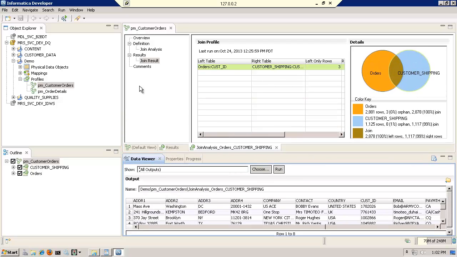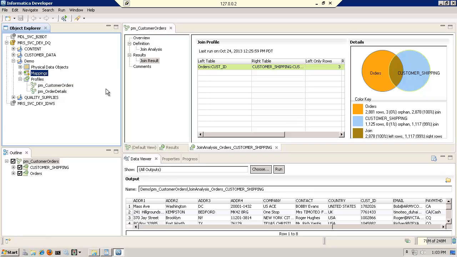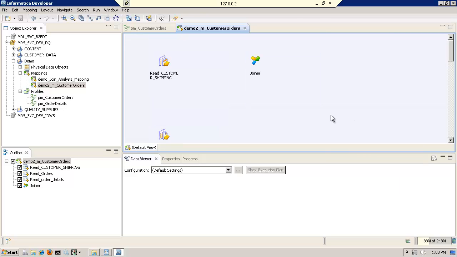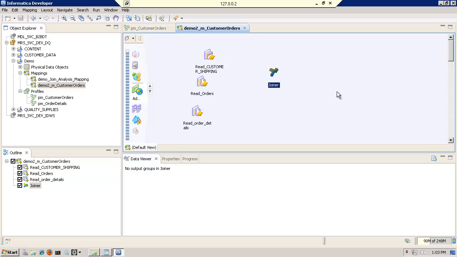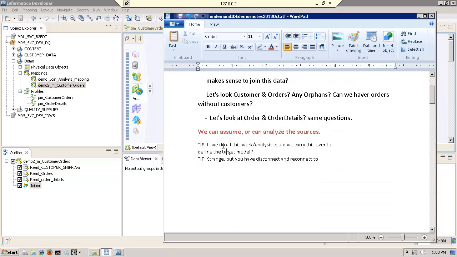Okay, so at the moment, that concludes the join analysis demo, and I think we've done a good job. Now, what was that useful for? Now I can go back to my mapping. Remember my beautiful mapping that I had here, and now I feel more confident that, let me iconize this, I could go ahead and join this. I'm not going to finish the mapping. That's a separate demo. But now I feel confident that I have a good structure, a good data, and I can join them. So we've looked at them, answered, and notice some of the things.